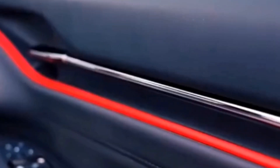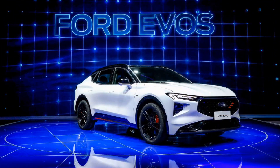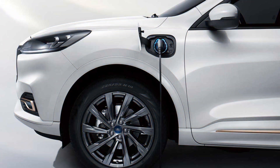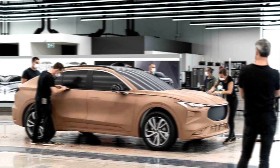Details on availability outside of China are still scant, although it is widely believed that the Ford Evos will replace the Ford Mondeo in Europe and the Ford Fusion in North America. Based on the model name, that makes sense, given that the 2011 Ford Evos concept features a friendly mid-size sedan style. Its technical specifications are still shrouded in mystery, but the vehicle is expected to be sold globally with a hybrid powertrain.